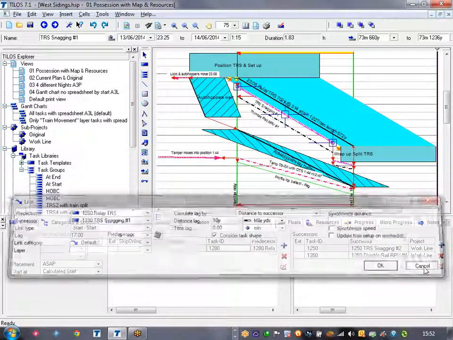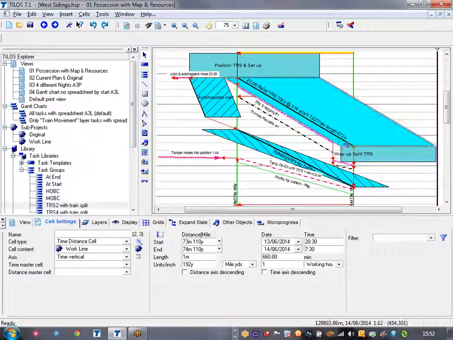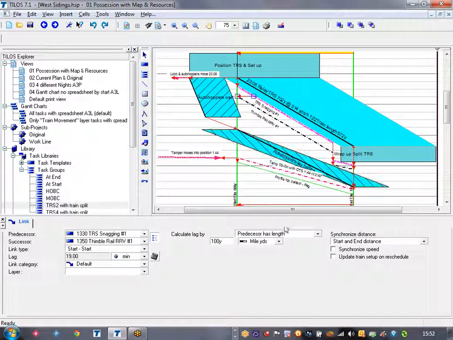So no matter the size of the train, it's always going to sit outside the footprint of the train, and after 100 yards of that, we've got a link that's saying 100 yards after you've finished the first 100 yards of snagging, you can start doing the thimble rail.